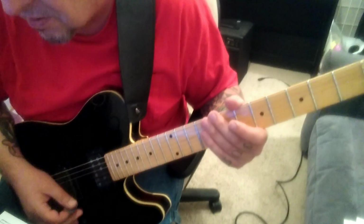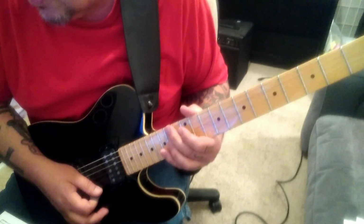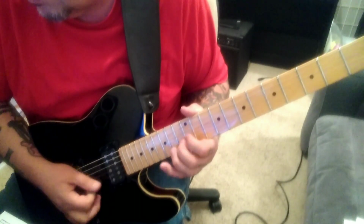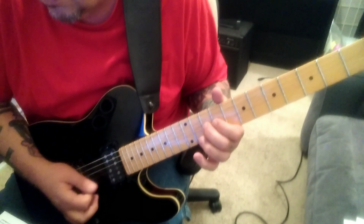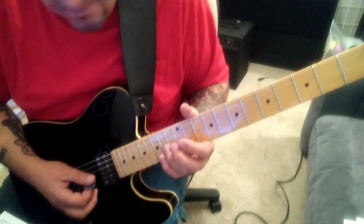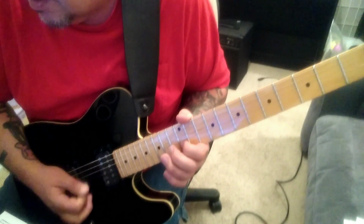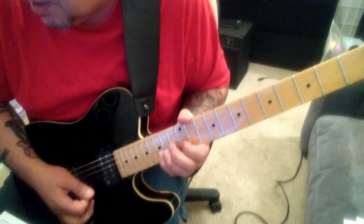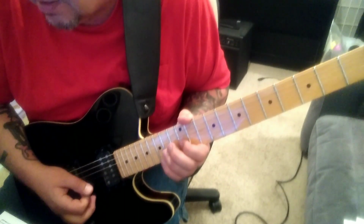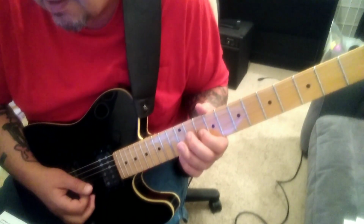I don't have a whammy on this, so I'm manually doing it. This part's really cool. 14-15-14-GBG, and then a triplet feel, all palm mutes. Or what you'll do after the 14-15-14 is 15-13-12-B, and then 13-12-14-G, 12-B, 14-12-G, so triple it, triple it, triple it, triple it, 14-12-10, 12-10-9.